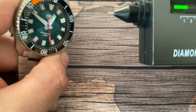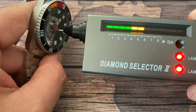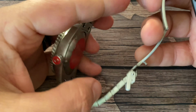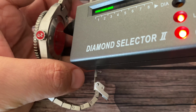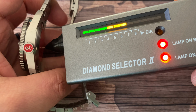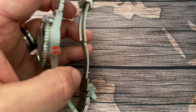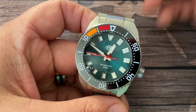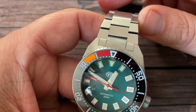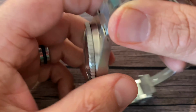So let's do a real quick sapphire test. We have it all fired up, and we are reading sapphire crystal on the front, and we're going to take a look at the back as well and check that out. We're getting sapphire crystal in the back as well. Unexpected. I actually didn't know that until now, so that's why I wanted to fire that up and show you guys. So another impressive quality feature of this watch.